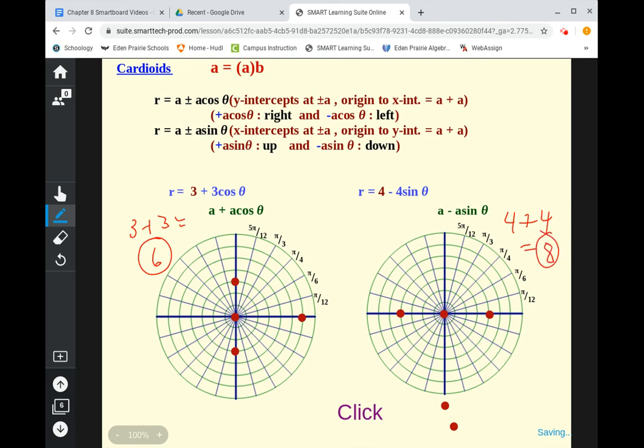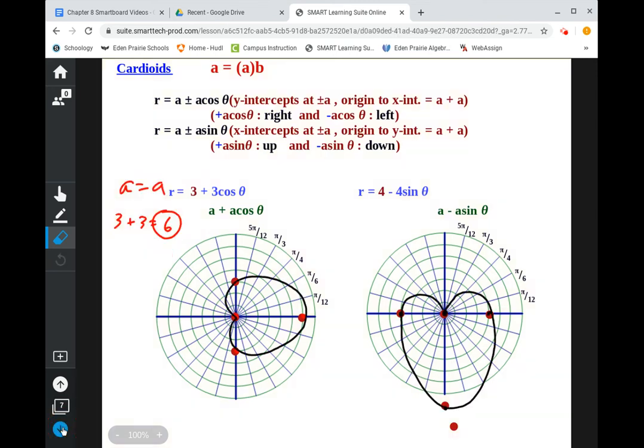And so your y-intercept, and it's negative, so instead of going up there, we're going to go down. All right, and so if I count 8, and I know the numbering is just a little bit off, but the point's a little bit off just because of the transferring of it. But if I count down 8 from the origin, 1, 2, 3, 4, 5, 6, 7, 8, there's that point. All right, and now I can make my cardioid. You have to know what the cardioid looks like. Looks like a heart, and there it is there.